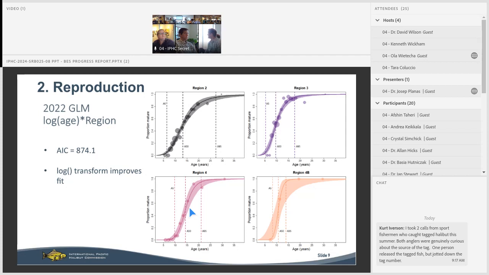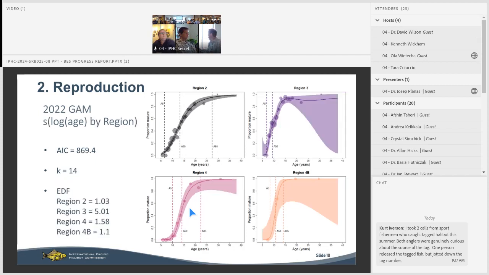What we found from the GLM was a higher proportion of maturity at the younger ages. It doesn't quite encapsulate the steepness of the ogive curves at the very young ages, usually between ages 5 and 7. In comparison, here was the GAM output. It encompasses those younger ages a lot better, but also tends to truncate the curve towards the older ages, where we are seeing through histology that there are some females older than age 20 that are immature. The GAM plots definitely show differences in nonlinearity, in particular region 3, which had effective degrees of freedom of 5. I wanted to point that out because when we incorporate a year effect into the model, it greatly impacts the nonlinearity of that curve in particular.